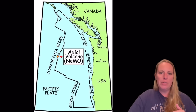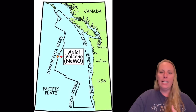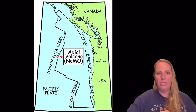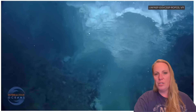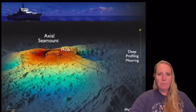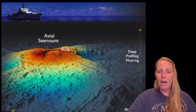The volcano is following its well-documented pattern of inflation and increased seismicity that has preceded past eruptions — it's like Iceland, where we know what's happening before an eruption. The buildup and activity were similar in the months leading up to the 2015 eruption, but the land rise is way more right now.